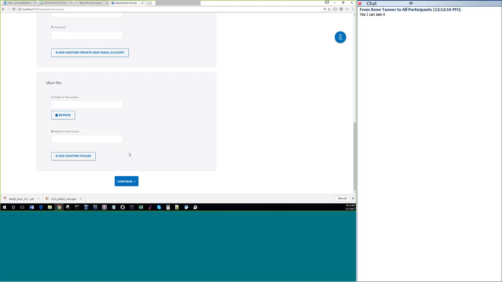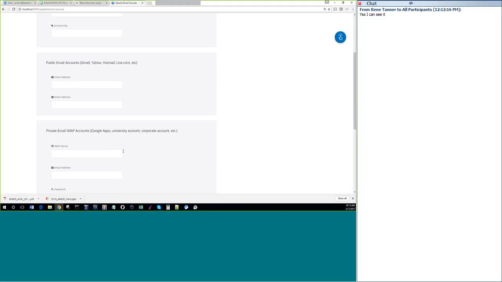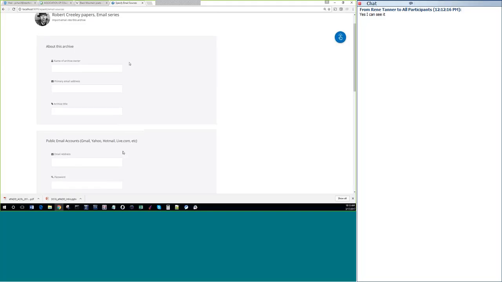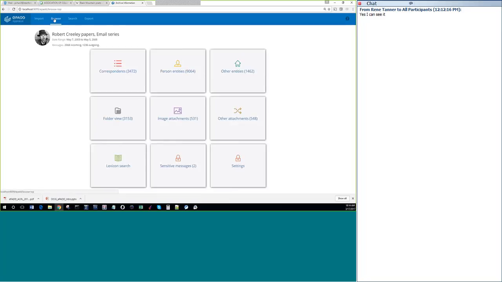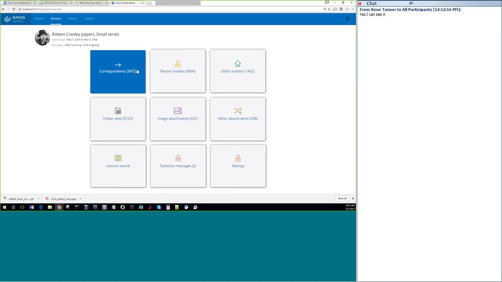And then it extracts entities from the archive. So we have a custom named entity classifier, and we'll show you what that looks like. And it grabs entities according to categories from DBpedia that we've specified. So those are fine-grained categories of entities. And it does all of that when you first load the email archive, and then it relies upon those processes to drive the functionalities that we'll show you in a minute. So you've done all of that, you've imported the archive, and you end up on a screen like this.